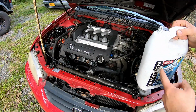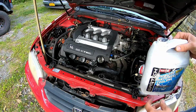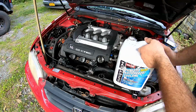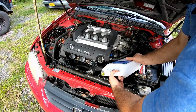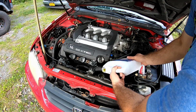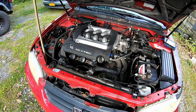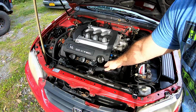So we're gonna use some of the antifreeze that was in the trunk in the effort to, once again, save some money. I did look inside it. It does look fine. It's not the most amazing coolant, but I'll top it off. And I did lose, not a lot, but I did lose some. You can actually see the air bubbles in the system. They're fine, so it's not too terrible. And it is starting to warm up.